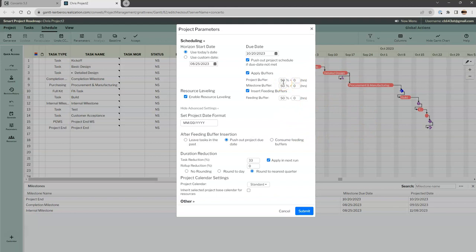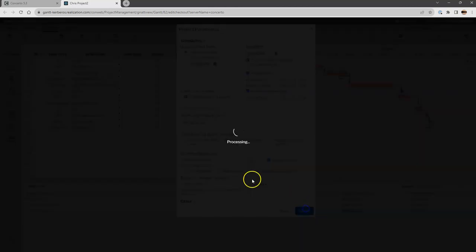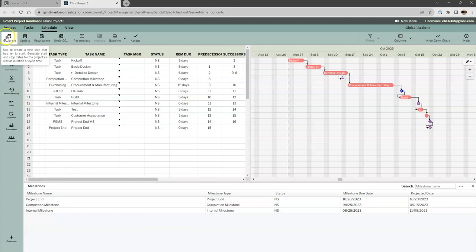So hopefully that makes sense to you. Again, the entire duration, cut it into thirds. 2/3 will be tasks, 1/3 will be buffer. Buffer will be 50% of the task chain. Okay. And I'm going to select apply that to next run. I'm going to click submit, and then we will generate schedule, and we'll see how that cut works for us.